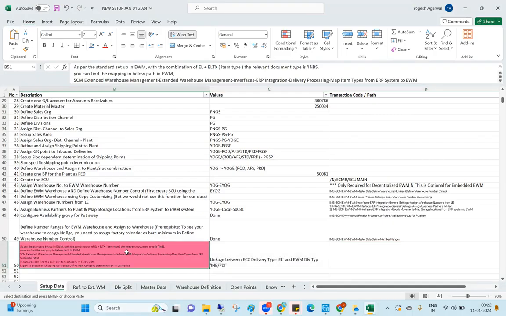So what it is saying, as per the standard setup in EWM with the combination of EL. So now here I think it is integrating the deliveries, the linkage between the ECC delivery type EL and the EWM delivery type INB/PDI. Okay, good. I think we can start with this next time because delivery types are very important to understand.